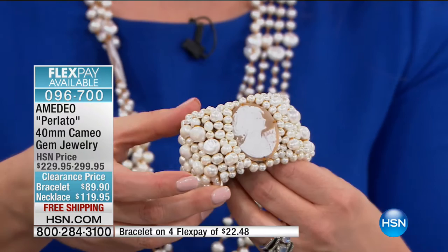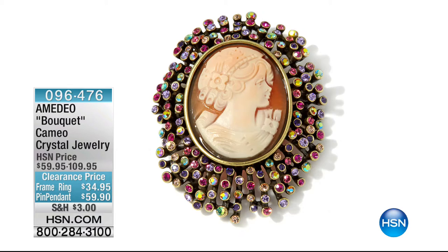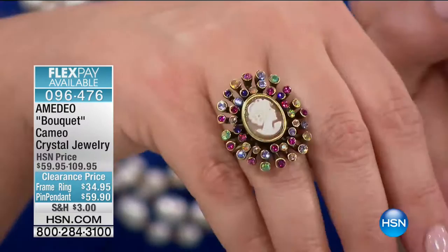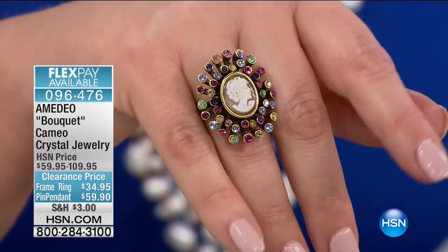If you're looking for special, this is it — another one of my picks for the show. Talk about a pop of color. We do tend to wear more earthy tones in the cooler times of year, but this on the hand or as a brooch — each of these are bezel-set crystals, a rainbow of gemstone. Look at this effect. Seeing it in a still shot where it's static — we both chose this one. This will wink at everybody. When you were a kid and watched fireworks, you saw all those beautiful colors spray out in a sunburst design? That's what I thought of when I saw this — fireworks — and what a unique way to halo and frame that most beautiful work of art, which is that cameo.